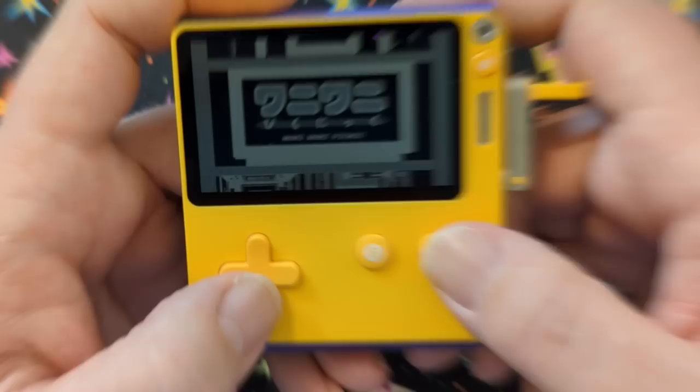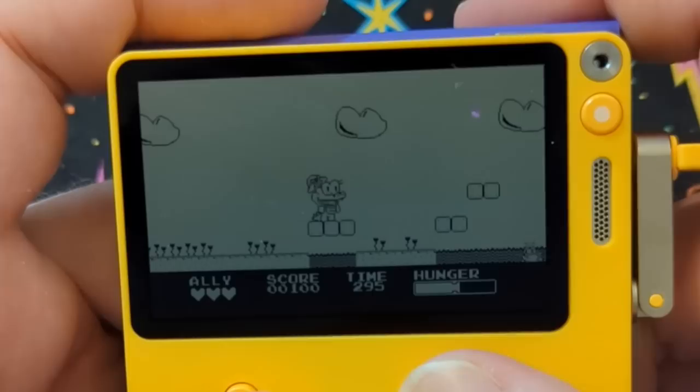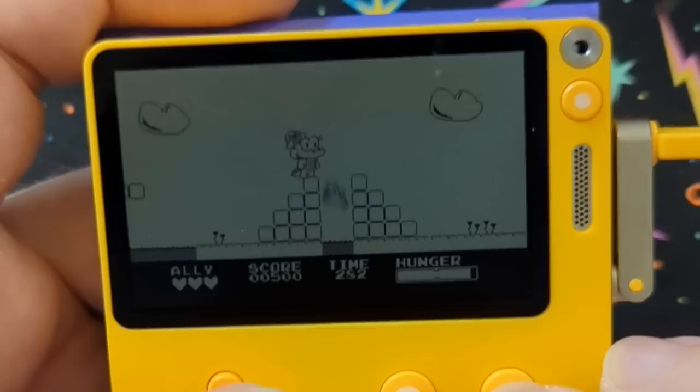I was very interested in this because it looked like a Famicom cart. Wani Wani Picnic, the name of this game. Plays like a classic platformer here. And the gimmick is you open your mouth to eat. And you have a hunger meter down here, right? So as long as your mouth is open, you can eat. The problem is you can't overeat, or it's game over. It's just your traditional platformer.